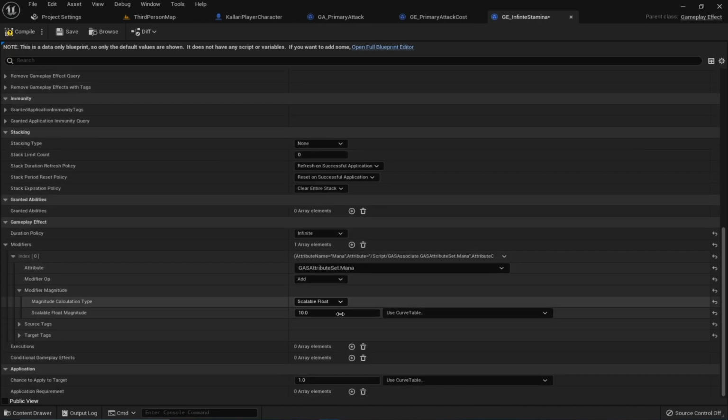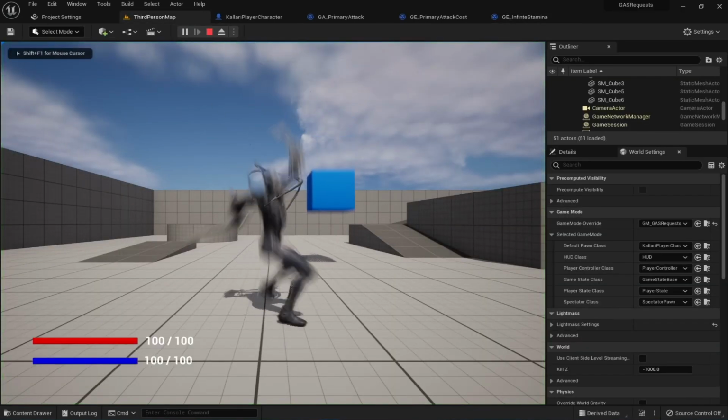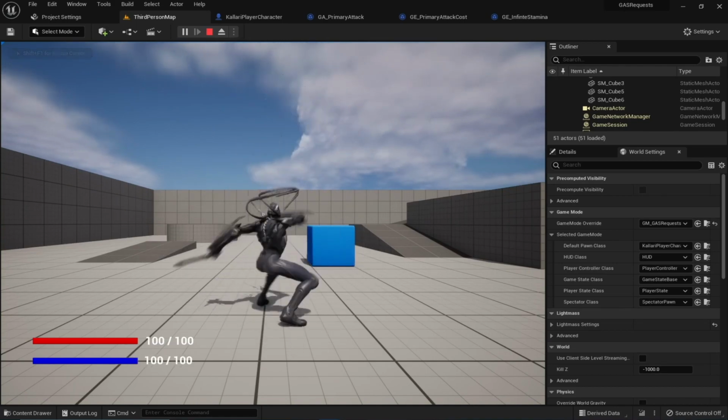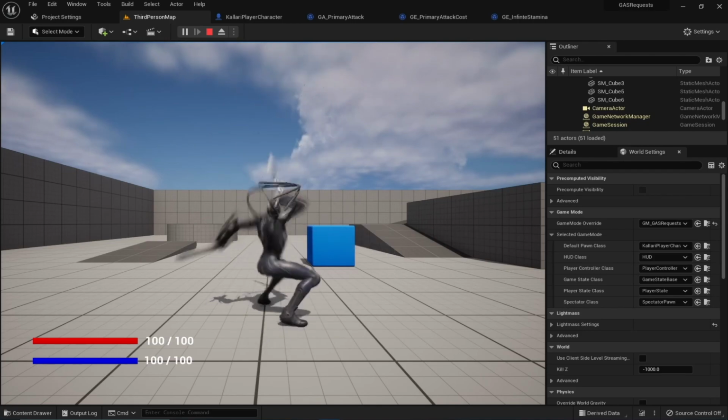Similarly, I'm going to decrease this value to 1, because every 0.01 second increasing by 10 is way too much. So just change this value as well. Now we test it out. You see the stamina is increasing really smoothly. Well, there's too much, but you get the idea.